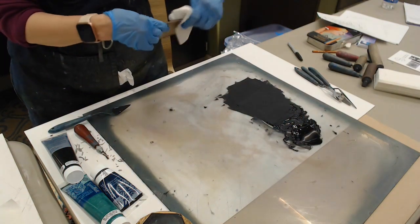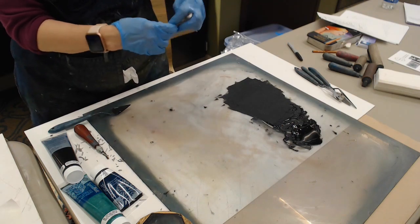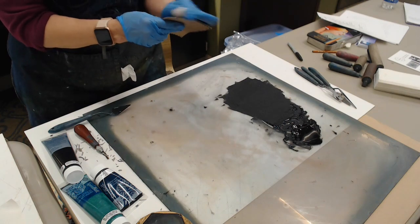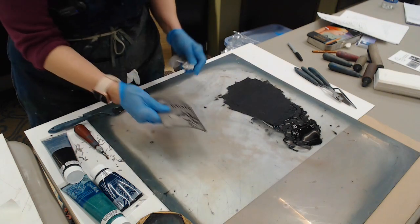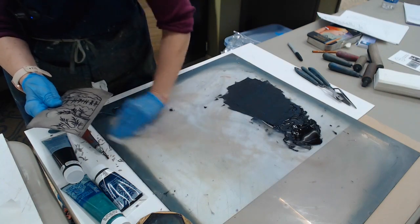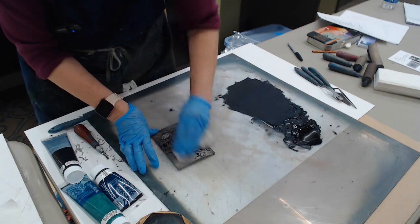So the basic premise is you're going to print a color and then you're going to cut out what stays that color. So again, it's thinking backwards. It is confusing. I think once you see it, it will make a little more sense to you.